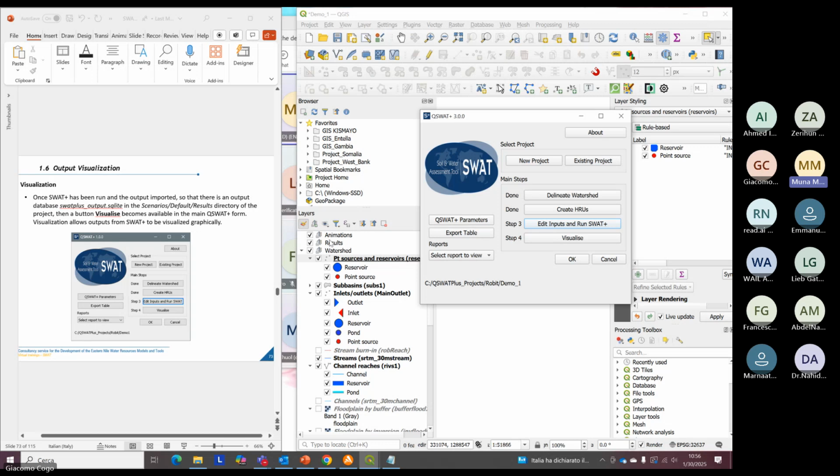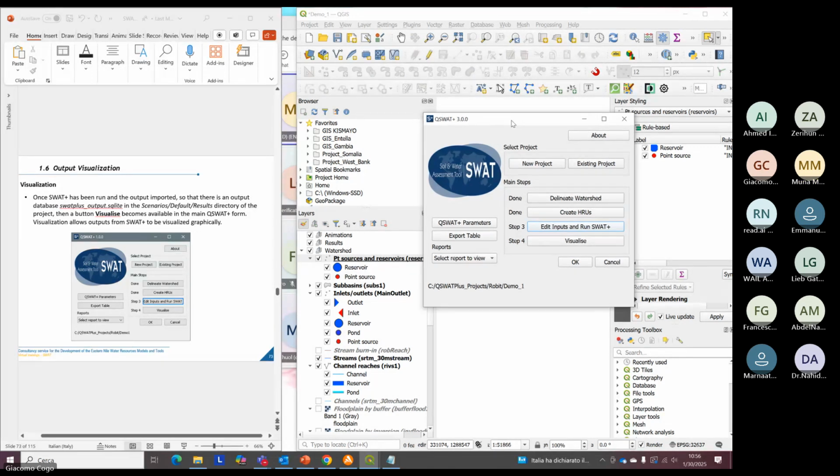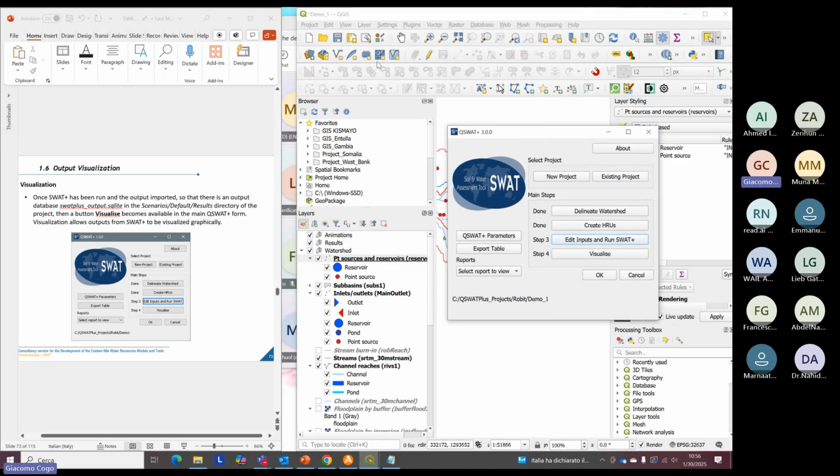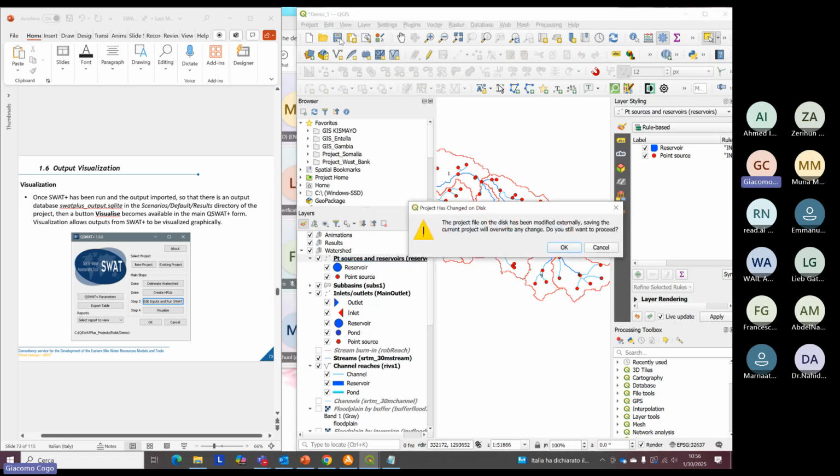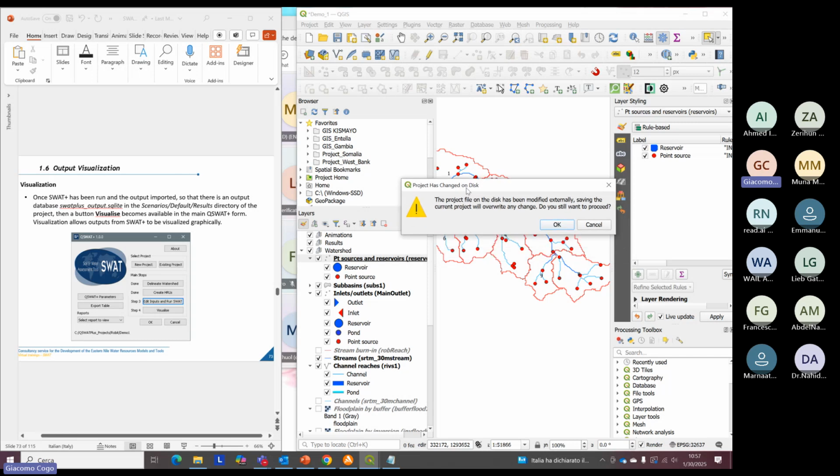Yes, at this stage we have to save the file, or is it automatically saved? Okay, yes, actually it's better to save the file. I also always forget to do it from the save project of QGIS. It's better to save it sometimes. I did just now, but it's better if you do it at every step that you take, to save the file. Yeah, from here.